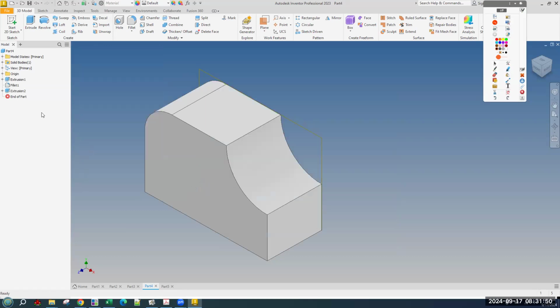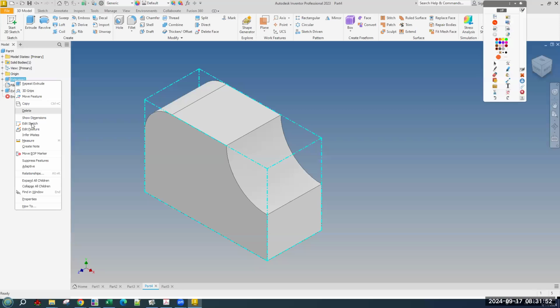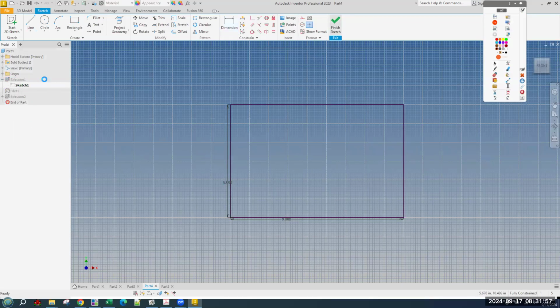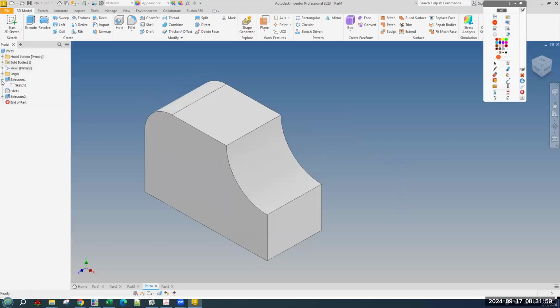If you right click, edit sketch, you're editing the sketch that is used by that feature. And you can always see by clicking the drop down next to whatever that sketch was consumed. It is a consumed sketch, which if you try to extrude here, I think it'll probably give me an error. Oh, it forces me to sketch, so never mind.